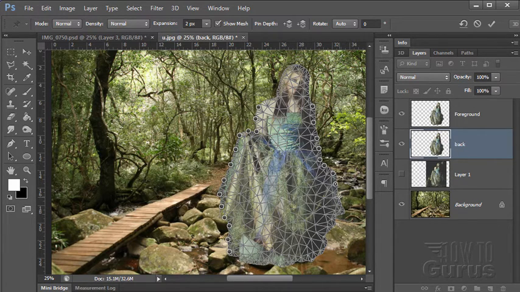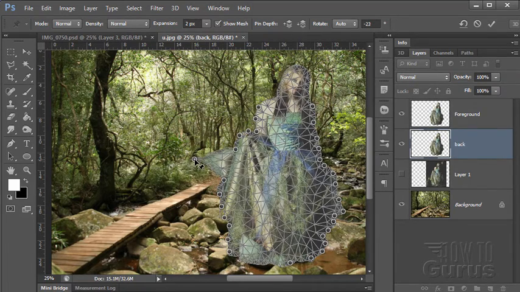And once I get some of these on here, I'll show you exactly how this works. Don't worry about being exact on these things. It's going to click to the closest control handle, the closest intersecting point. Okay, now what you do is you grab one of your control handles and you can then pull that out and actually smear the image. You can see it right there.